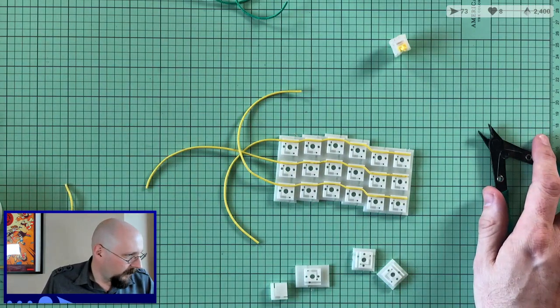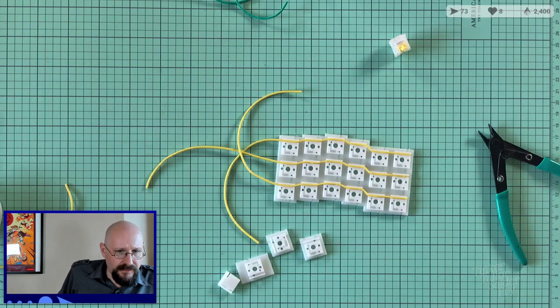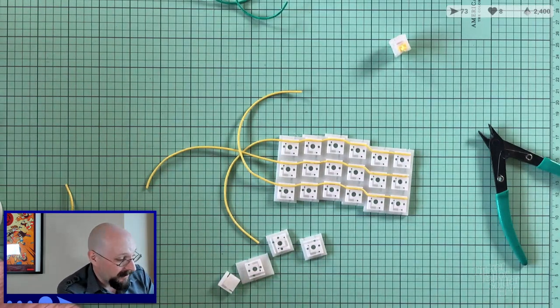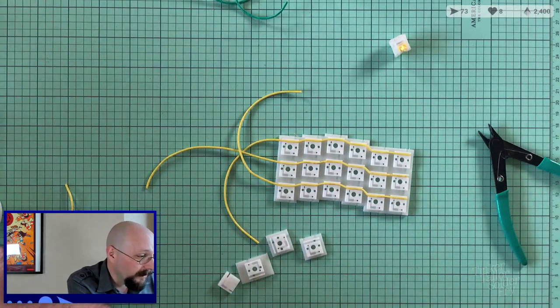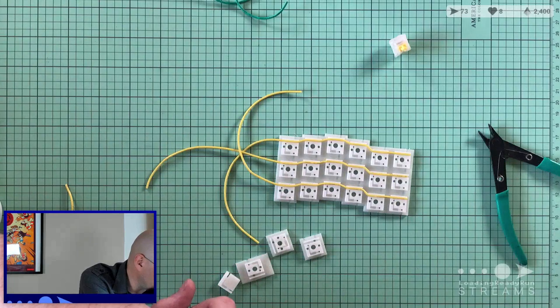Okay, now are we looking at one more row here technically, or is that bottom row technically part of the row, I think. Oh wait, I can look up the rows in the JSON, because that matters. You use that same JSON to generate the code necessary for running on your Arduino Pro Micro to make the whole thing actually go. Okay, where are we at here? Example layouts. VS Code. Give me that good stuff.